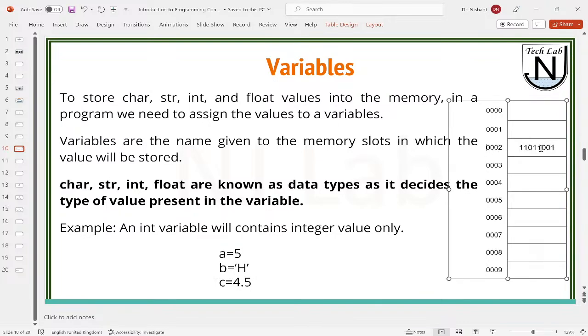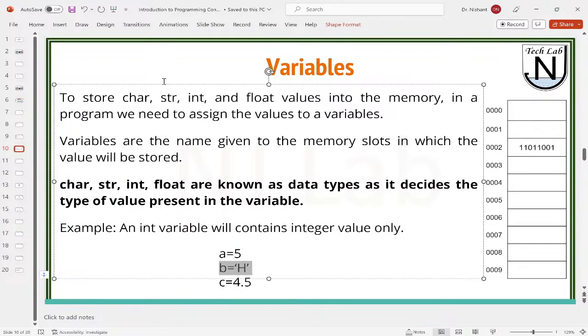If I write b equals to h, it means that I store h over here and this is the symbolic name for this memory. Now I can represent this memory with the name b, and whenever I refer to this variable name b, it means that I am talking about this value h.